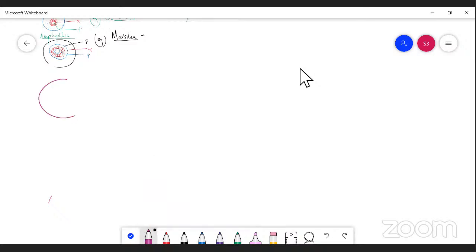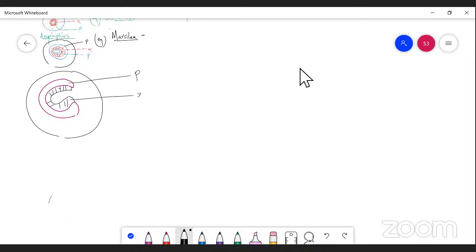Solenostele is a type of stele in which xylem is there, phloem is there. This is a xylem element, and the phloem is also present, and at the center you can see xylem. In between the xylem and phloem, you can see this is a leaf trace. Actually, this leaf trace is present at the place where the end points of the xylem core and the phloem core are joined together. That is called a solenostele.